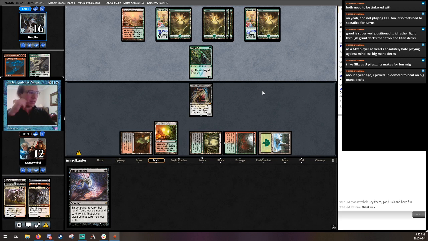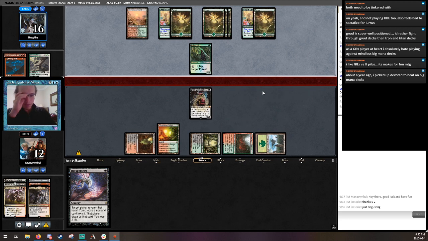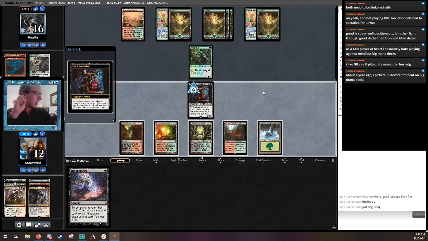They can swing here if they want to, because I will take it. Picked up Devoted to beat on big mana decks. Yeah, that's certainly a way to go about it. Devoted Devastation is definitely a reasonable choice against those decks.